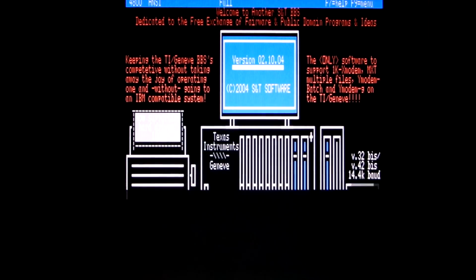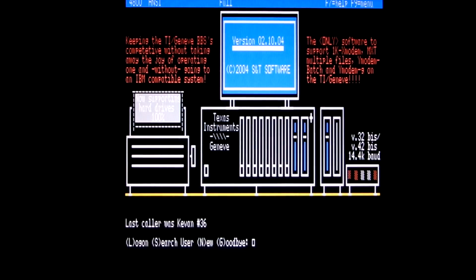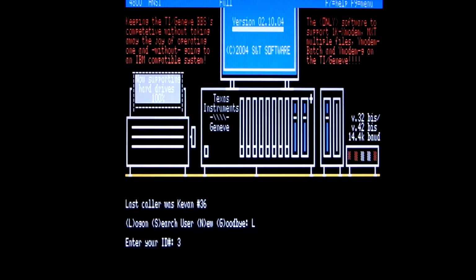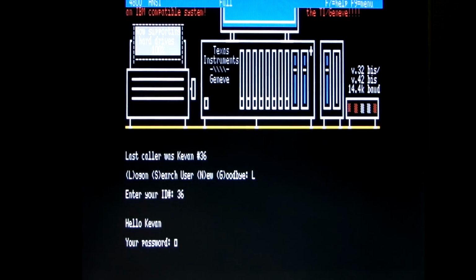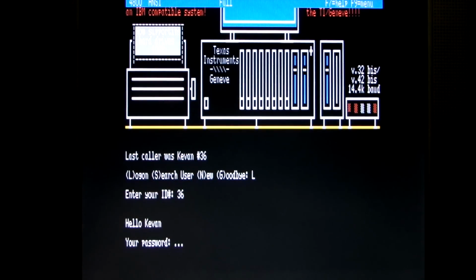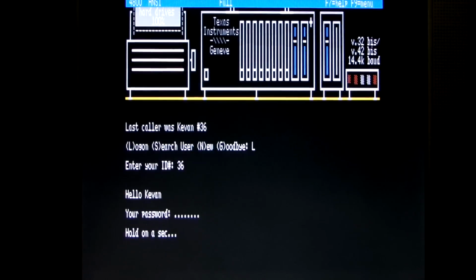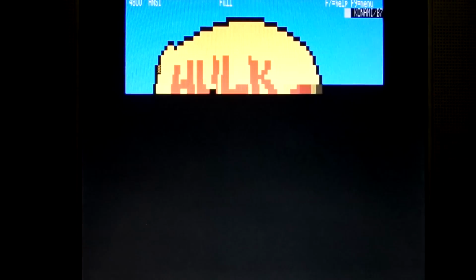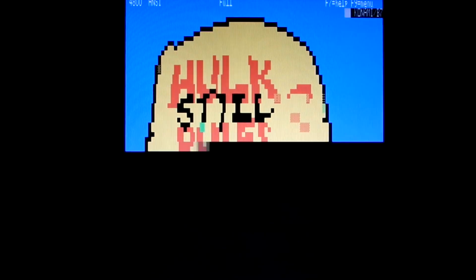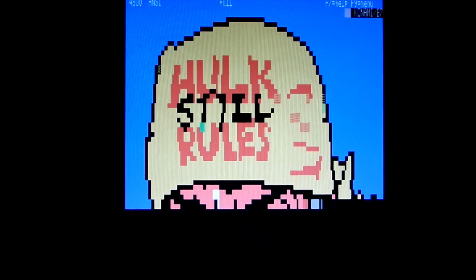I want to show you a new era in computing for the TI-99/4A. Now we have the ability to do full color ANSI graphics when we call the BBS. Some of you may like graphics, some of you might not. You'll have the ability to turn it on and off. I've got them turned on right now so I can show you what we have here.